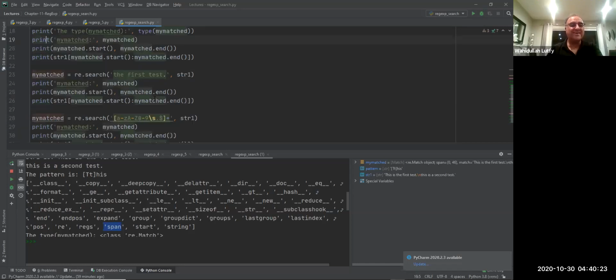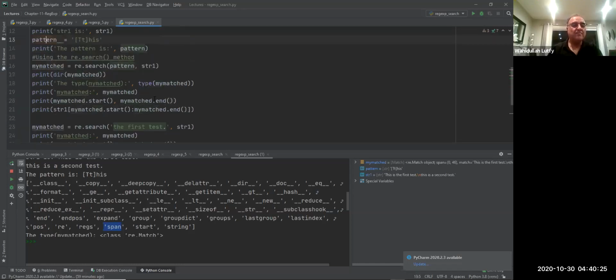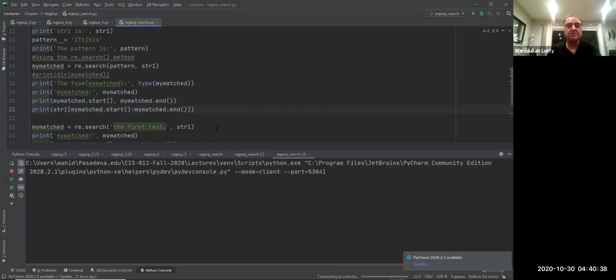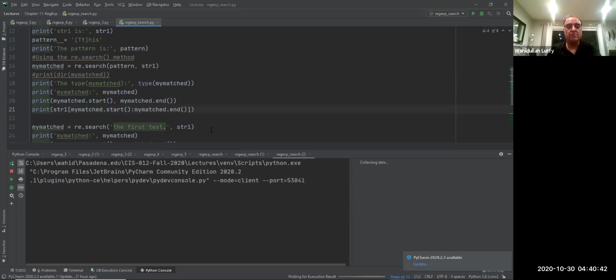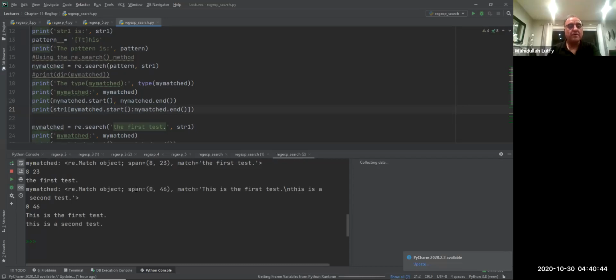Lost the directory. Right here, on line 17. So this one, I'm going to comment it out and then run it again. Now I have a shorter output, but it's good because I want to show you some of the methods that we just looked at, the directory of what's available.